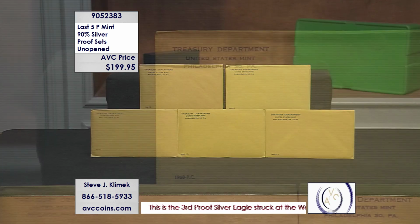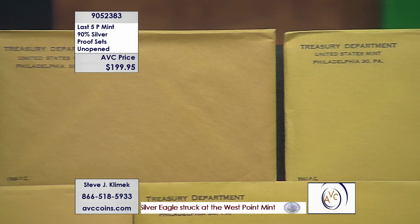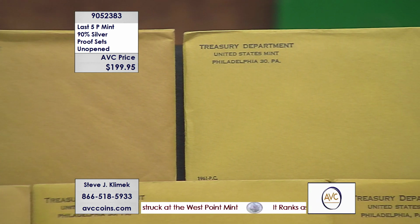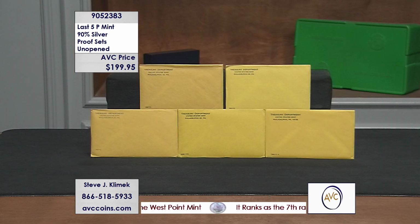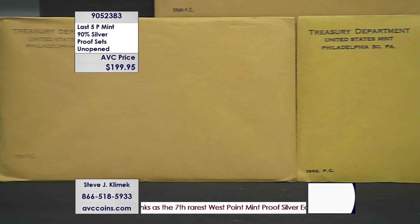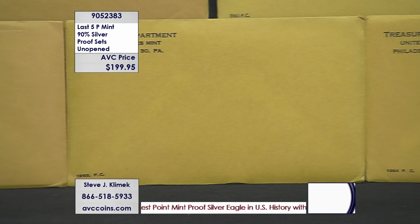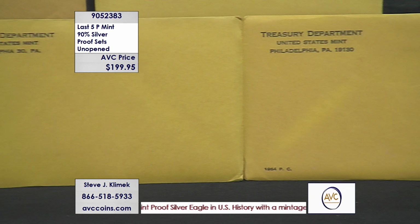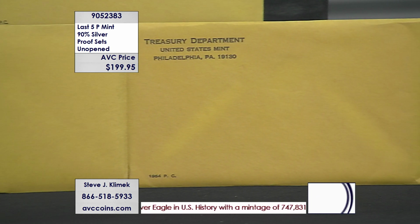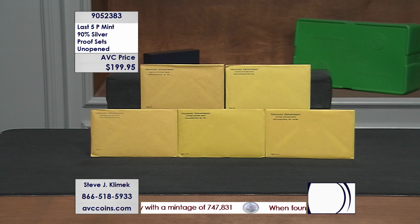Think about that. A silver proof set from the U.S. Mint this year costs $105. These are from three-quarters of a century ago, give or take, right? We're in 2022. This is 60 to 64. In 68, San Francisco took over and we moved to hard plastic lenses, right? But prior to that, there were poly packs like this from 55 through 64. This being the last 5 years. Philadelphia made them and they were in this type of style. These are all original unopened proof sets, just like they were made yesterday, but they weren't.